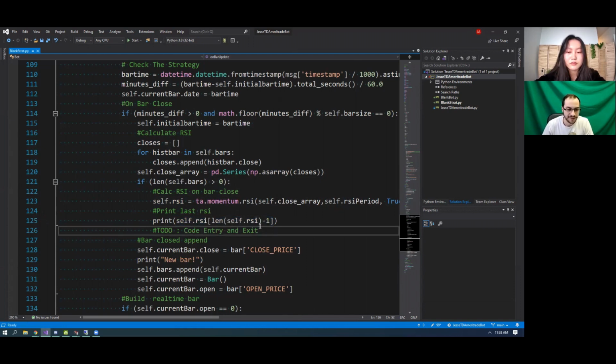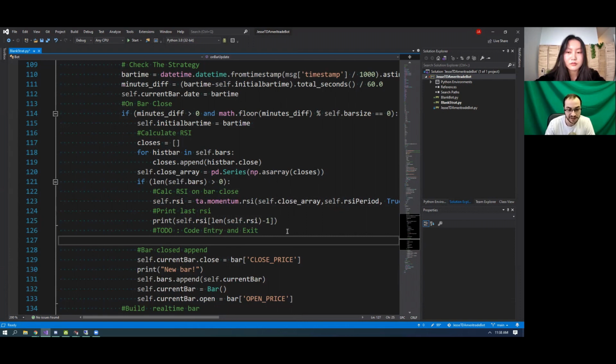So once we have that last RSI value, basically what we're going to say is, hey, if the RSI is less than or equal to 30, we're going to buy. And if it's greater or equal to 70, we're going to sell. We have to take it one step further and check if we're in a position already. So if it's greater or equal to 70 and we're in a position, we're actually holding that stock, we want to sell. And same thing for 30. We don't want to buy multiple times. We just want to buy once if we're in a position or not.